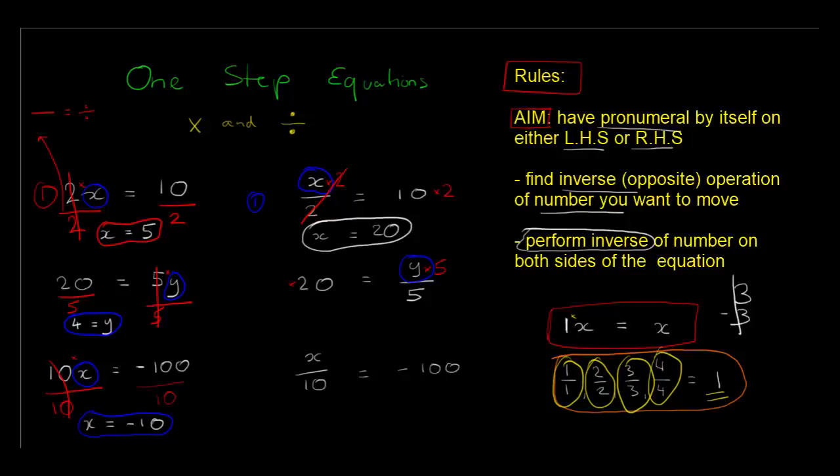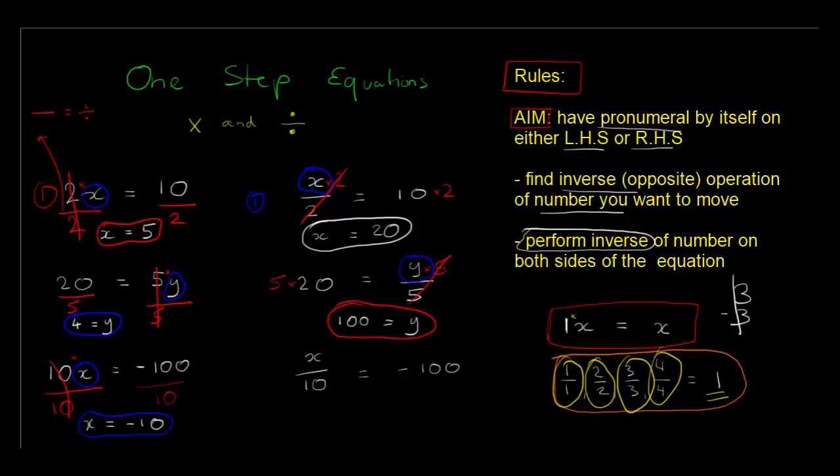And why is that helpful? Well, what's 5 over 5? That's just equal to 1. We've mentioned that's equal to 1. That crosses out because y times 1 is just y. So we're left with y on the right hand side. And what is 5 times 20? Well, that would be 100. And then that should be our answer for the next one.